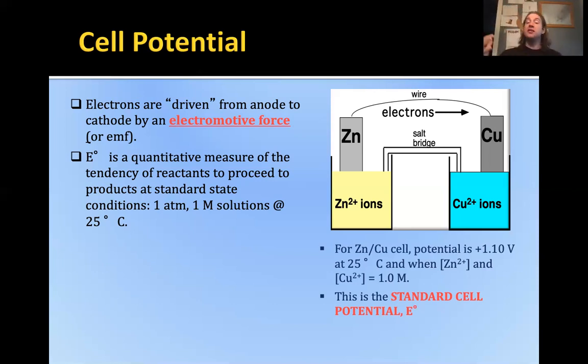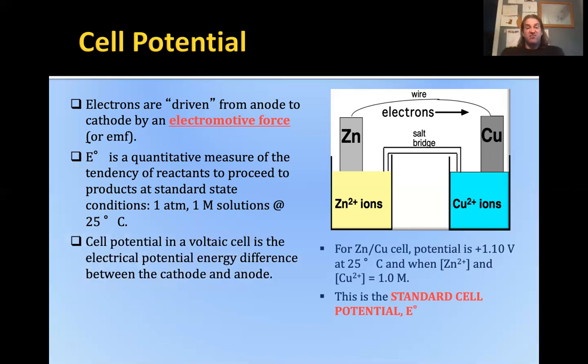But we call this the standard cell potential. Here's this E naught, or the E naught for the cell, for the whole thing together, describing how well the electrons are moving from anode to cathode. It's the electrical difference. Really, we're describing how well does one container want to give the electrons away at our oxidation side, or anode, how well they want to give them away, versus how much our cathode wants to gain them. That's really what we're describing. We're just talking about their attraction here.